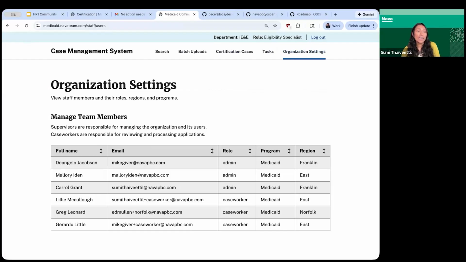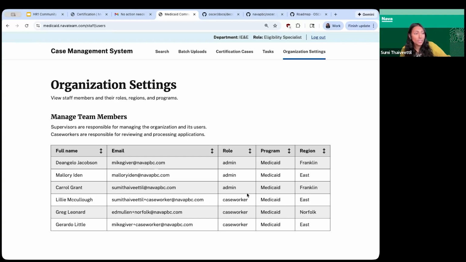We designed for an admin and a caseworker, two staff roles, but this is a strong foundational framework to build on. We know that each state has their own roles and permissions, and we've designed for SSO and Active Directory in mind, and that integration will come later. So the model plans that states continue to manage staff roles and groups in their directory. OSCER reads in the roles and maps them to OSCER's policies with the idea that states won't need to rewrite the policy. They'll just say, our program administrator role maps to your admin role, our eligibility worker maps to your caseworker role, and OSCER applies the right rules.